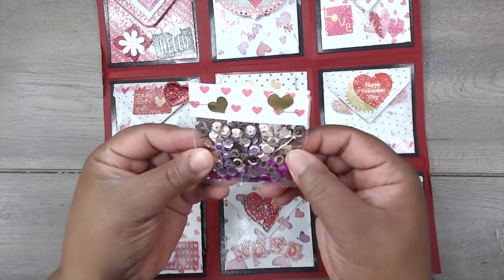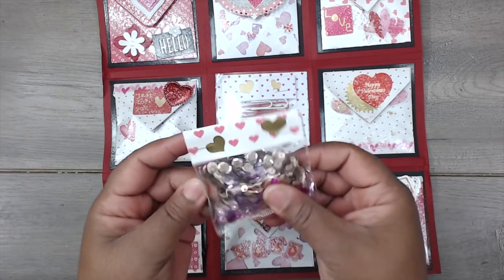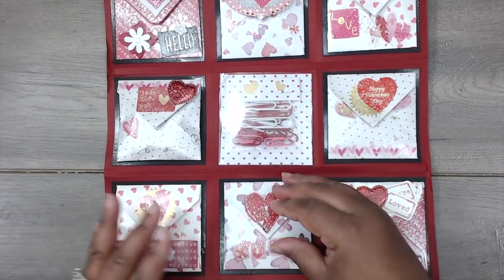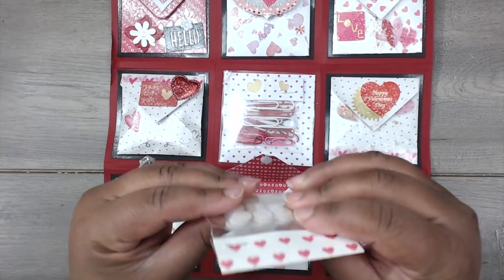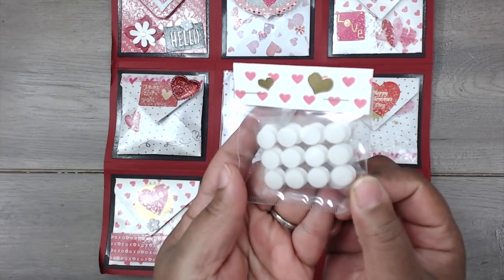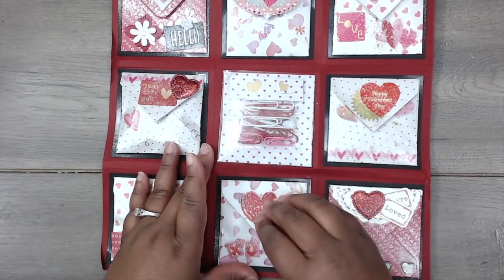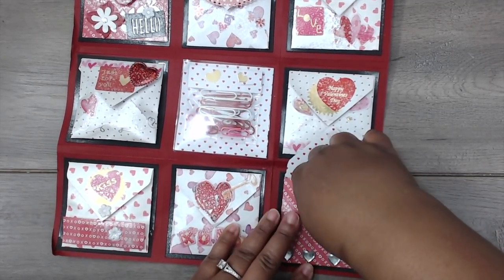Look at the lovely sequins — it's like a party in a pouch! I love these colors, really cute mix. I love getting bead and sequin mixes. And these are velcro dots — yay! I love them, they're so little and so cute — they're tiny! I buy mine from the Dollar Tree when they have them in stock and just cut them down, but these are perfect. Thank you, Leonie!